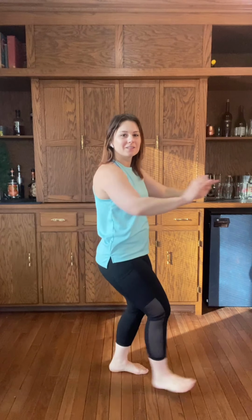Heart rate should be up. Don't forget to keep those shoulders down. Don't allow them to creep up to the ears. 3, 2, 1. Perfect. March it out. We're going to do that one more time. I think that beat was perfect, but feel free to speed it up or slow down as you want.